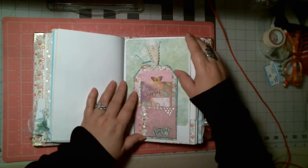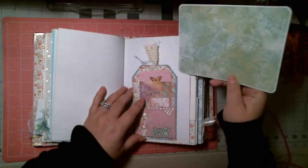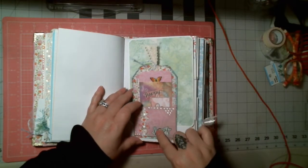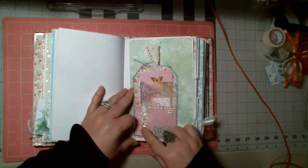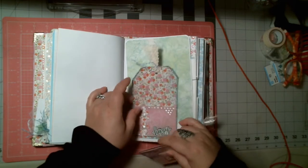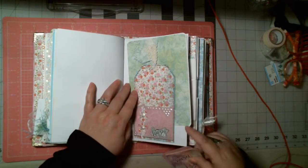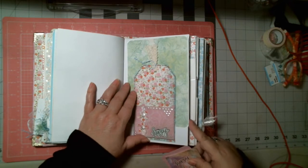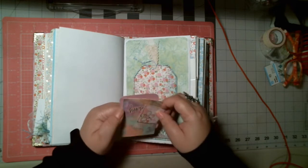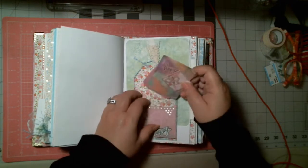This page has got a green, it's white, but it's got a green journaling card with a huge lot of journaling on that goes behind this pocket right here. This is a pocket and it says happy. It's got a couple of little flowers on it. And it's got that big journaling thing. And this is actually a tag pocket, but it is stuck in here to make this be able to stay in there. It's like a tuck. It was made as a tuck. Anyway, it's got these two journaling cards, Happy and Butterfly, and they all have room to write on in the back.